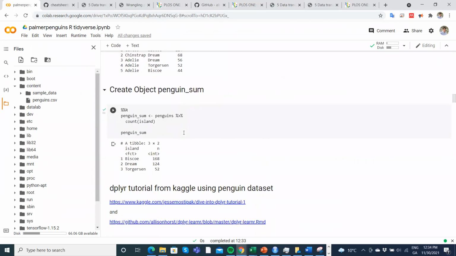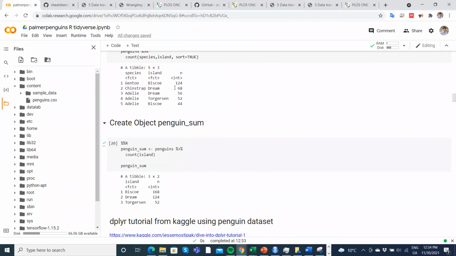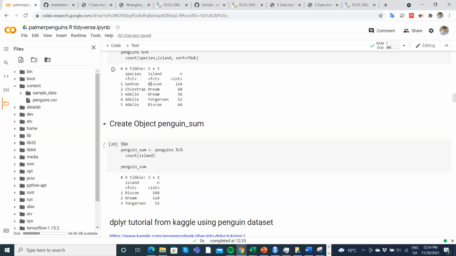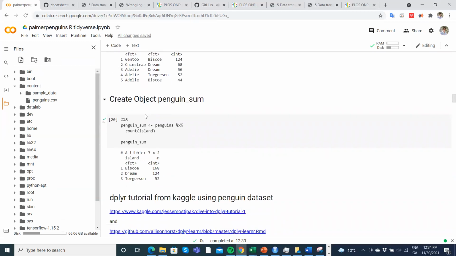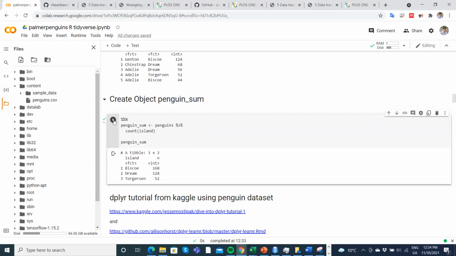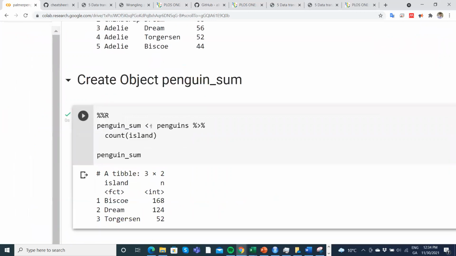And we could create an object if this was a data set that was important for us, or if we just wanted this data set output. So this less than sign and then the minus, which looks like an arrow, right? But it's just basically a less than sign and a minus. That then creates the object.